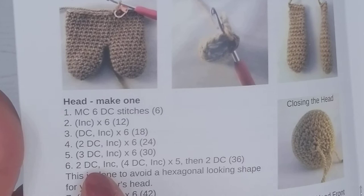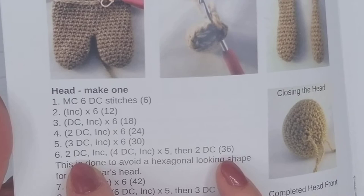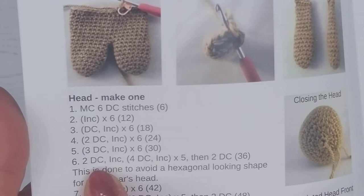Now line six is a little bit different, so I'm going to talk you through this one. Now instead of doing four double crochets and an increase, which is what you'd expect with this next round, which takes us to 36, we're actually staggering it a little bit. The reason for this is if we're keeping this pattern with Teddy's head being round, what we sometimes find is it looks a little bit like a hexagon. We don't want a hexagon Teddy the Bear's head. It just looks a little bit odd.